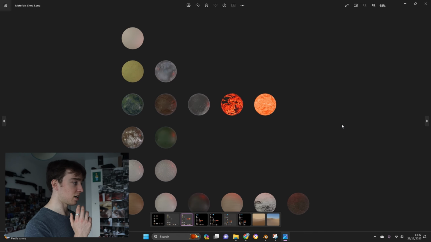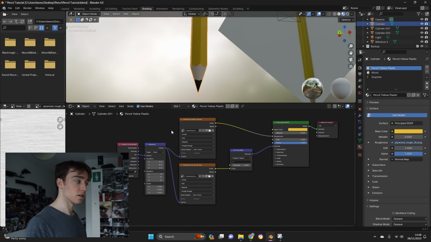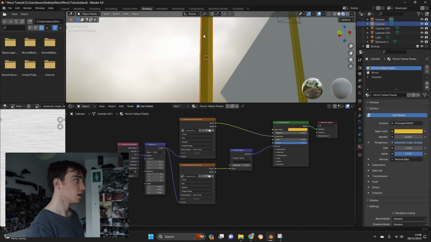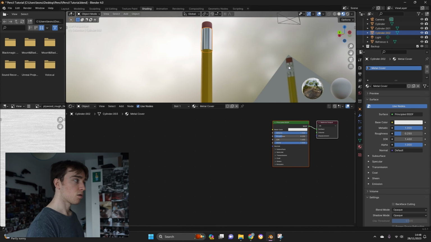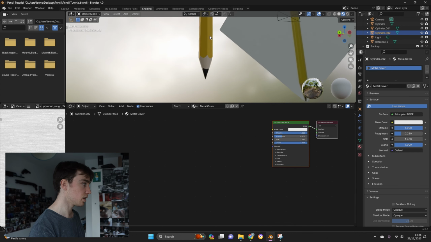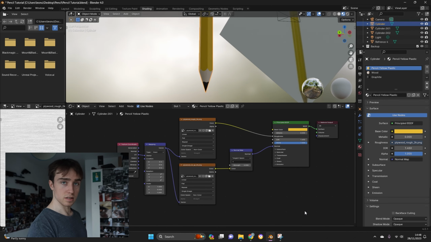I've worked on them recently, and I've managed to achieve a lava texture, a rusty metal texture, a wood bark texture, a plywood texture, which is what we're going to be using for our pencil, a version of plywood. So let's get right into that. Before I continue, if you want to see how procedural materials are made, carry on with this video. Otherwise, skip to the next one, and I'll show you in the next video how we make this metal material look more like our reference. Make those indents, make those details. But if you want to stick around for this procedural texture, feel free to do so.